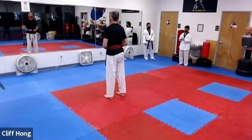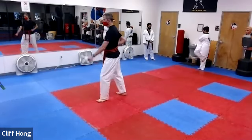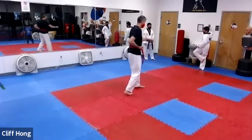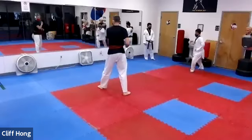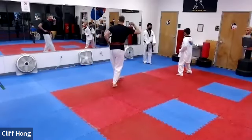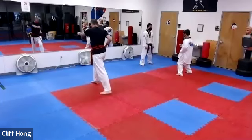Okay, a couple more minutes on the Poomsae. Left foot back to Chumi. Make sure your horse riding stance, you're balanced. Okay, you can't be like this. You got to be balanced.